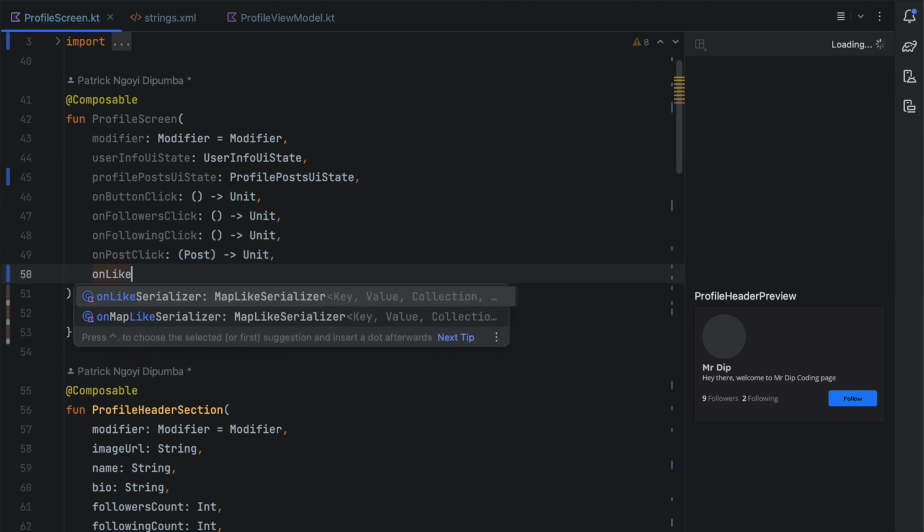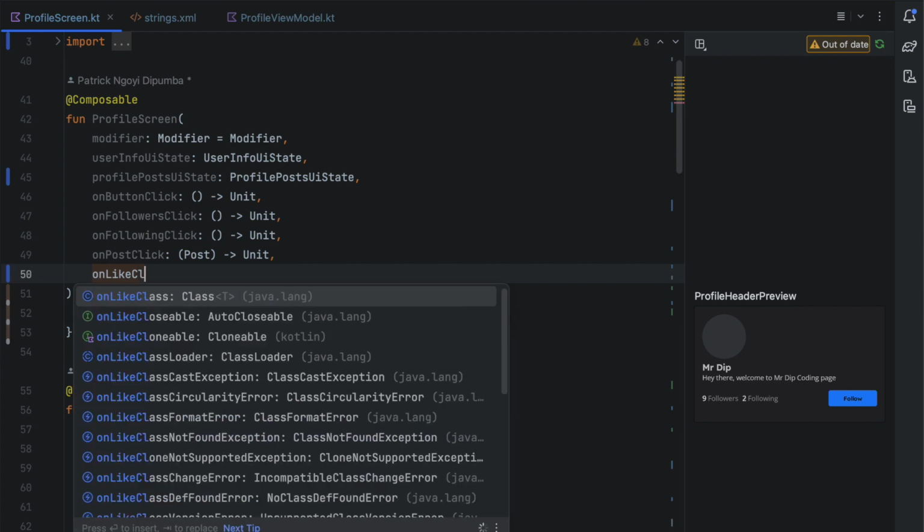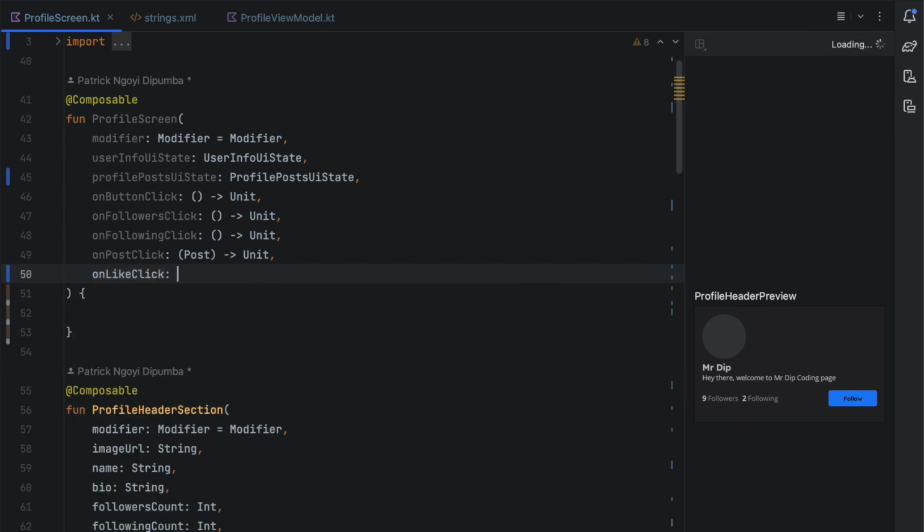We also need the onLikeClick. So why do we need this onLikeClick? Because since we're going to display the user's posts, we need also to handle the like click event, and for that we will take a string, because this is going to be the post ID.